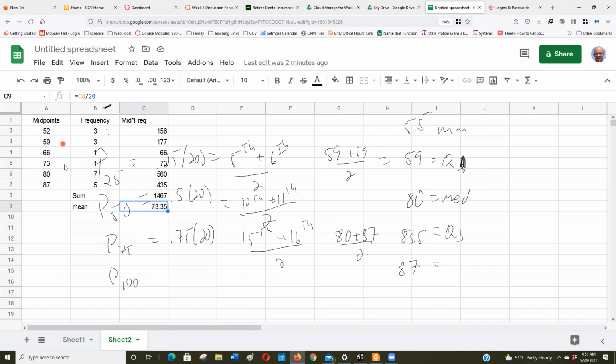You won't be having a frequency table. You'll make a frequency table, but you'll have the raw numbers because you won't have to do this estimation thing. Let's see, what else am I going to do? Oh, I asked you to do a graph and talk about the shape. I want you to find the mean and standard deviation and the 5-number summary. So the only thing I haven't walked through in this video is how to find the standard deviation.